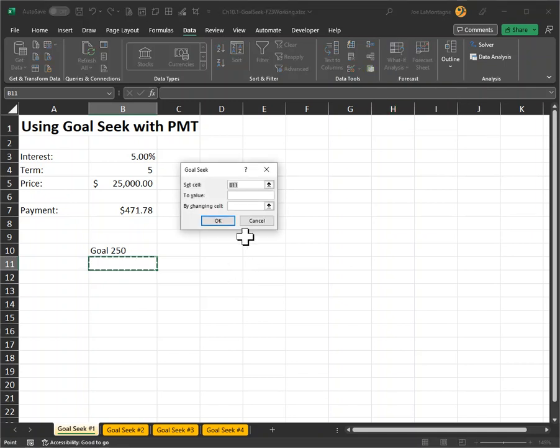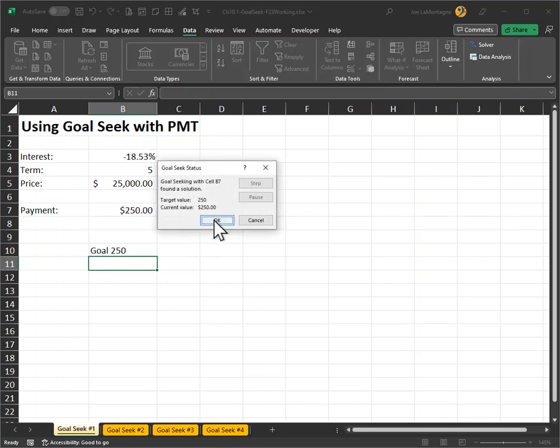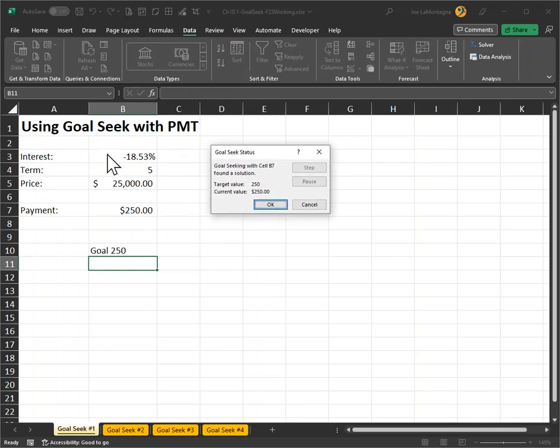What if we still want our payment to be $250, but we change the interest rate? We'll click on interest rate, click OK, and see what we can do. If you look at this, the interest rate is a negative 18.53%.